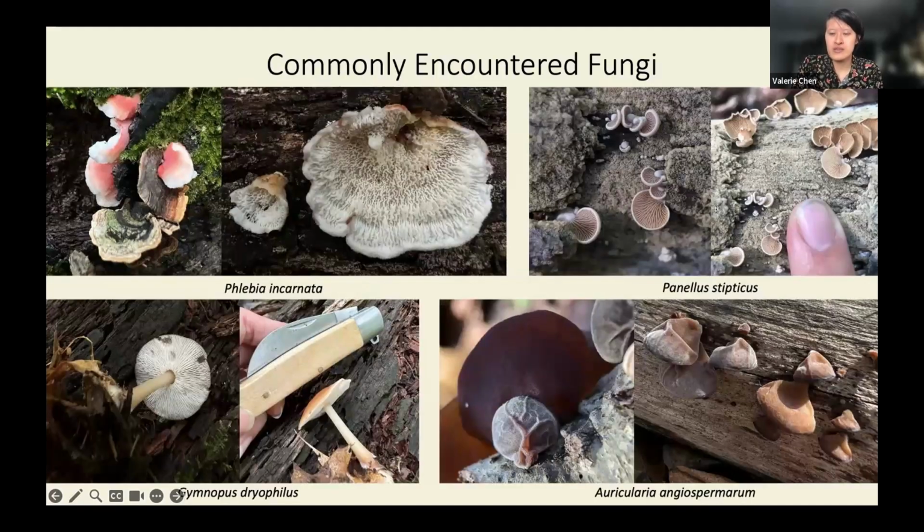So here are some more frequently encountered fungi in my survey. As promised, I have a picture of Pinella stypticus on the top right. It was really funky for me to find out that this was in the same family as those soft Mycena mushrooms, since their sporocarps are so persistent throughout the year. You can see with the scale of my finger just how small they really can be. A neat fact about them is that they're bioluminescent, meaning that they produce light. I haven't seen it myself personally, but I've been told that others have had better luck with fresher specimens and using total darkness.